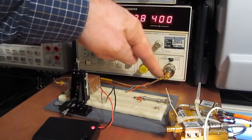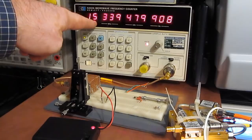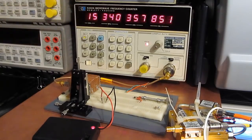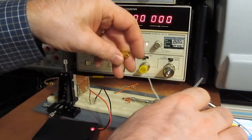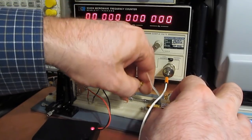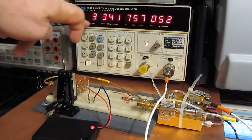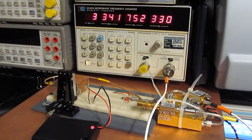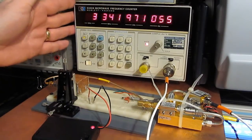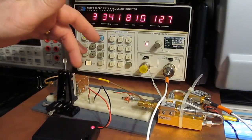So you can see our microwave counter is directly attached to our new oscillator now. And you can see it's outputting roughly 15.34 gigahertz. We'll connect its output to our down converter. And essentially it's going to be 15.34 minus 12.0. And you can see it's 3.341. And again, this frequency counter is more than capable of reading the 15 gigahertz that this oscillator is currently putting out.